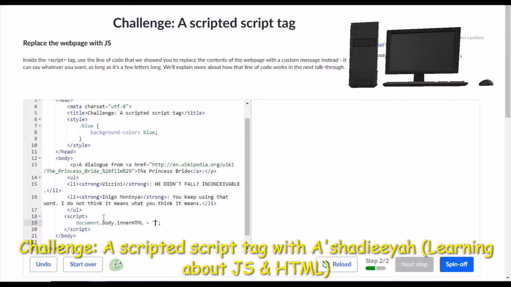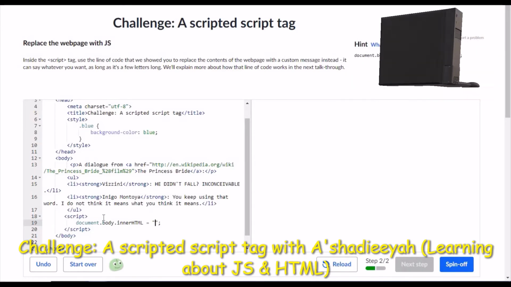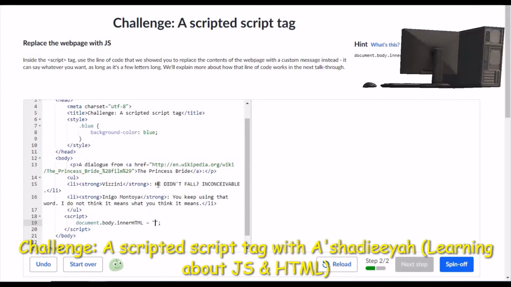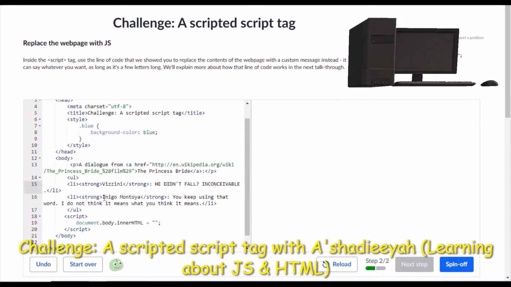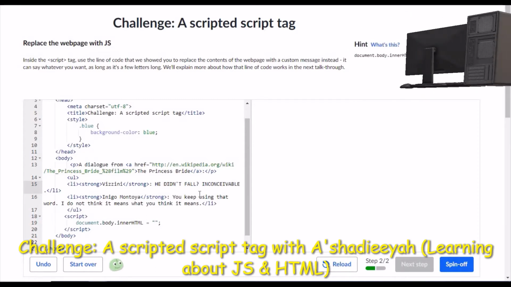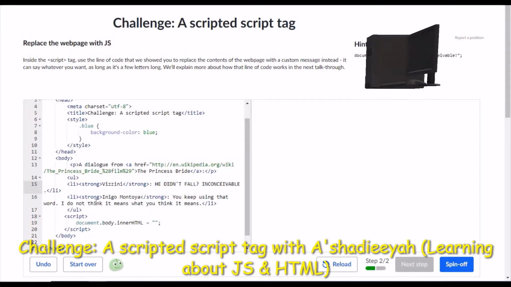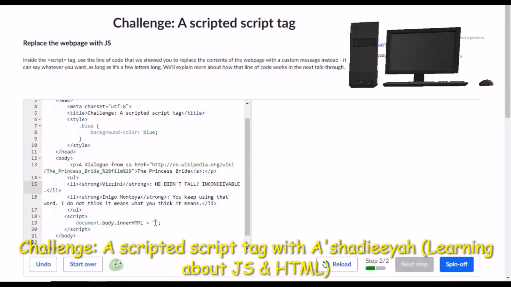Let me think. For real, it says he didn't fall. Inconvincible. You keep using that word. I do not think it means what you think it means.